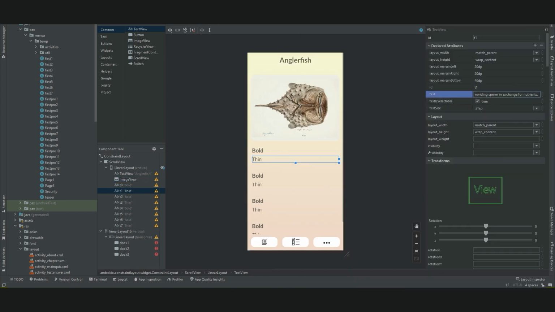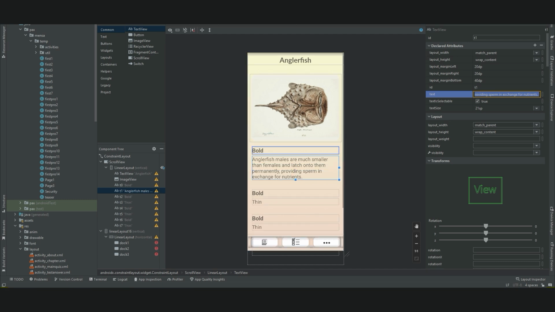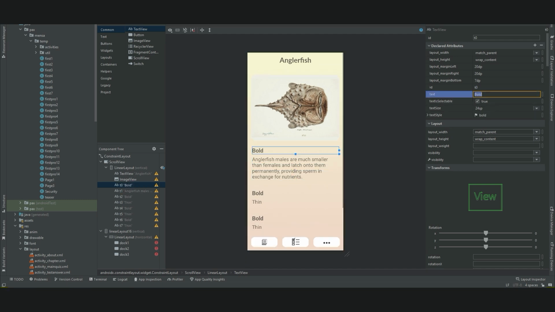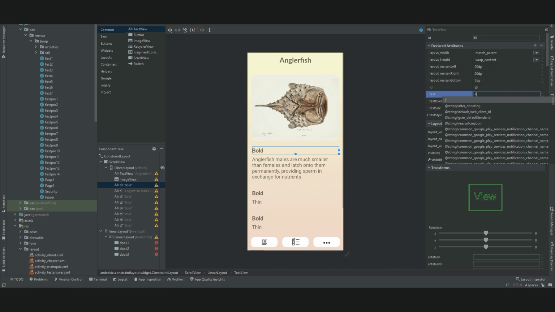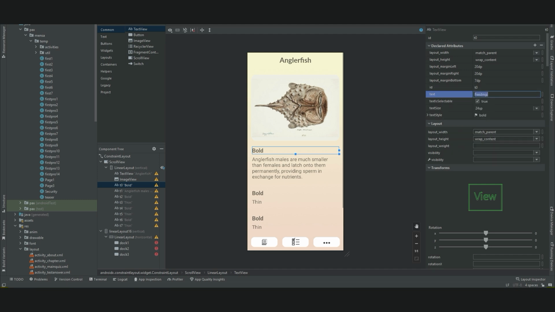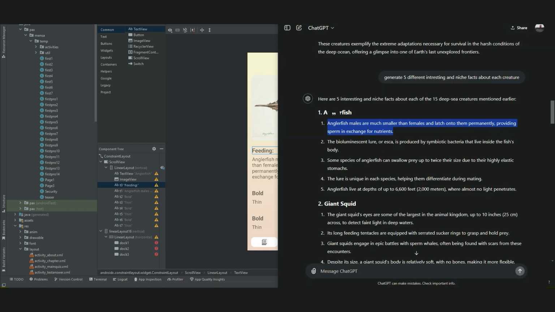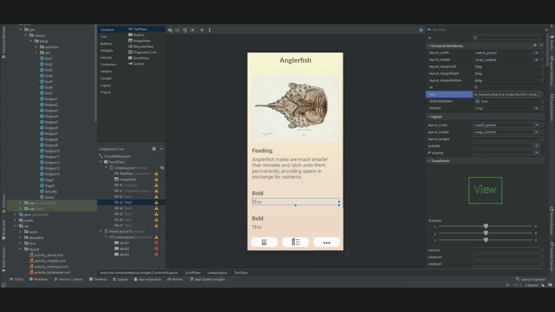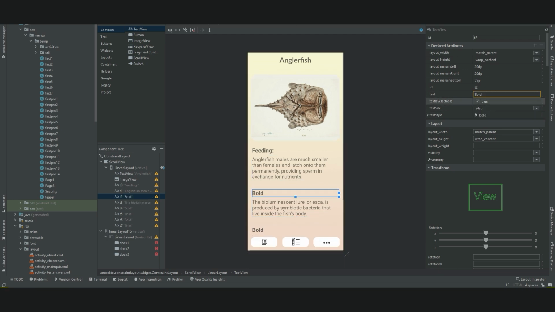Again, the more thorough you are with this, the more interesting the app and the better the results. But you can simply do it as I am doing right now. But you can also add a little bit more context, like for example here we're adding the bold being the title of this information, or the subject line like feeding, and then you can add depth and whatever you want. The more details you put in, the more interesting the information is, the better the results.